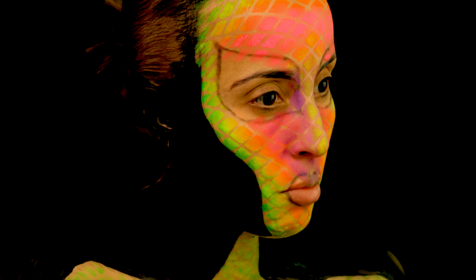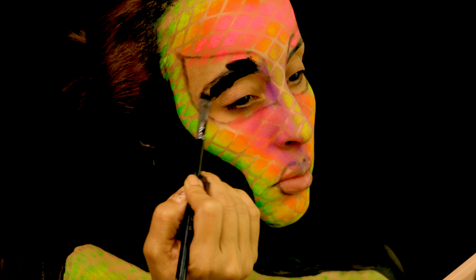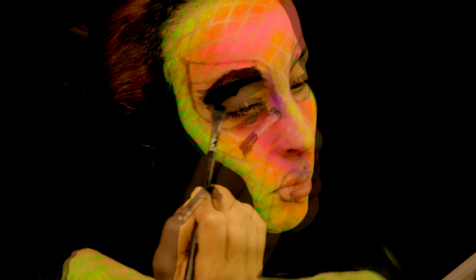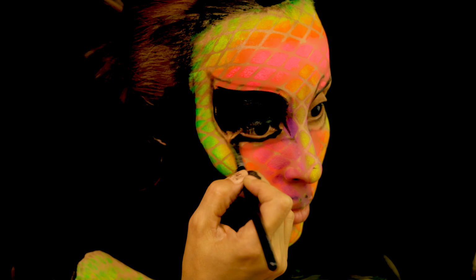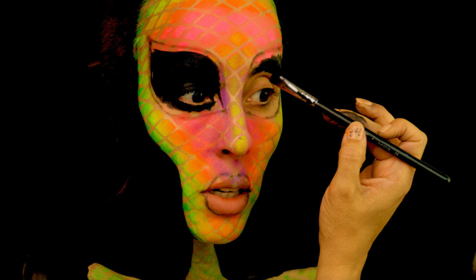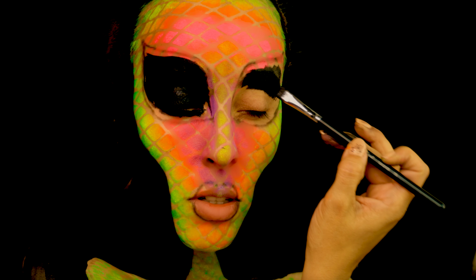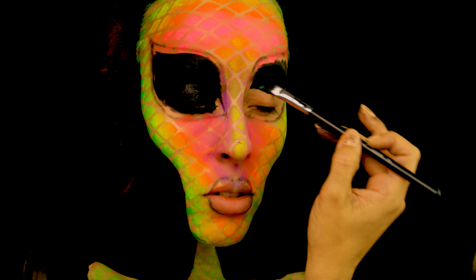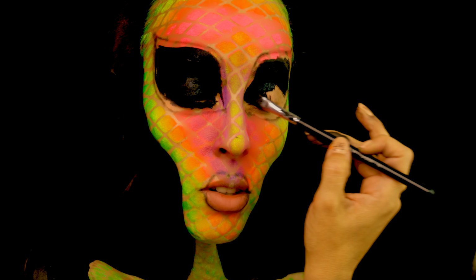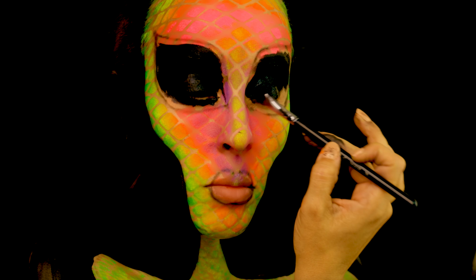Now I'm going to do my eyes. And if you were asking why I didn't cover my brows like I did in other makeup tutorials, it's because I will be covering them with black, so you don't need to use foundation or skin color base to cover your brows in this case.